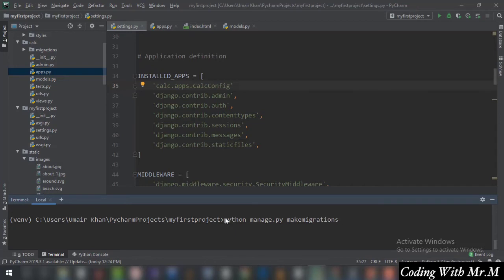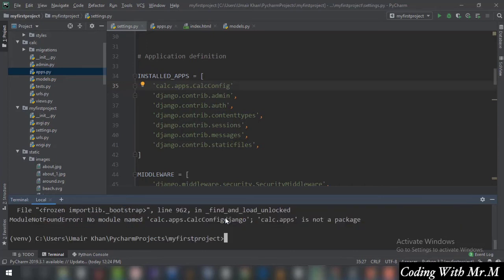Good enough, the spelling seems to be perfectly alright. Let's just press enter. It is now fetching the data from models.py, but you can see that it has generated an error, and it says ModuleNotFoundError, no module named calc config.